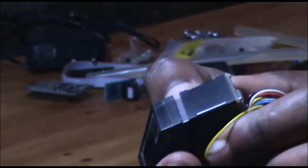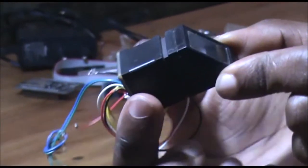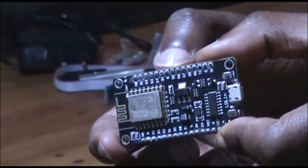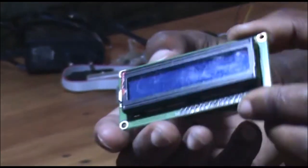Hello, Unican Workshop followers. Today, with this fingerprint sensor, we are going to make a biometric attendance system combining the sensor with other electronics components. ESP8266 Wi-Fi NodeMCU version 3, but don't worry because the system runs on the lower versions as well.